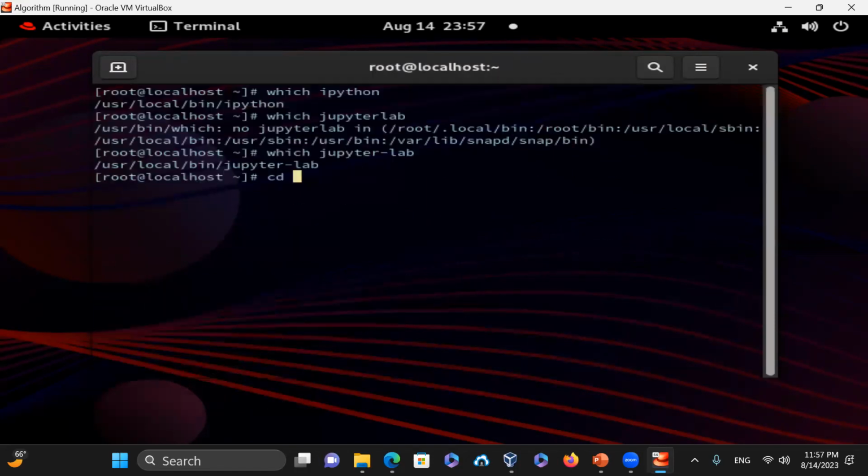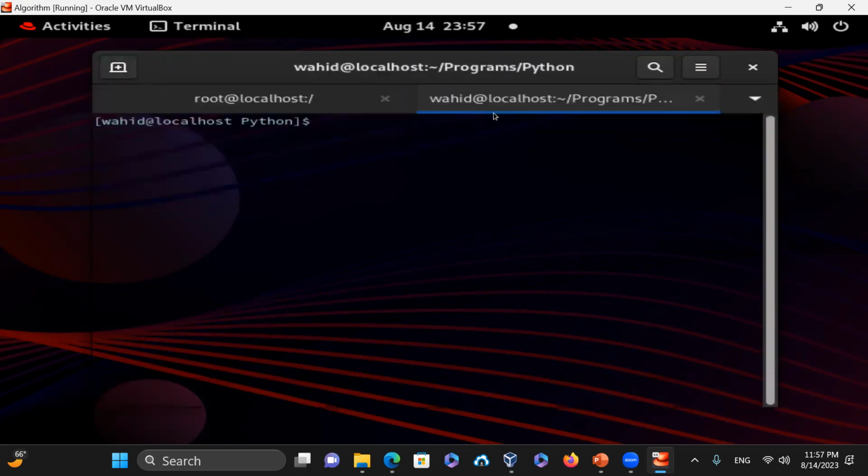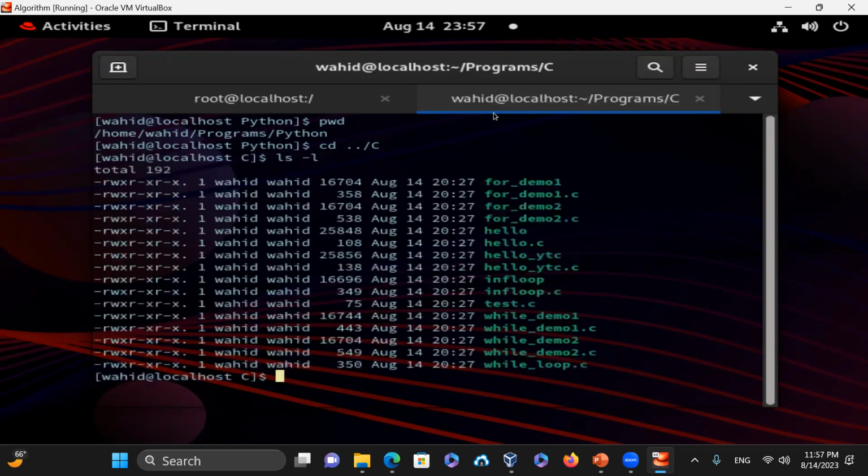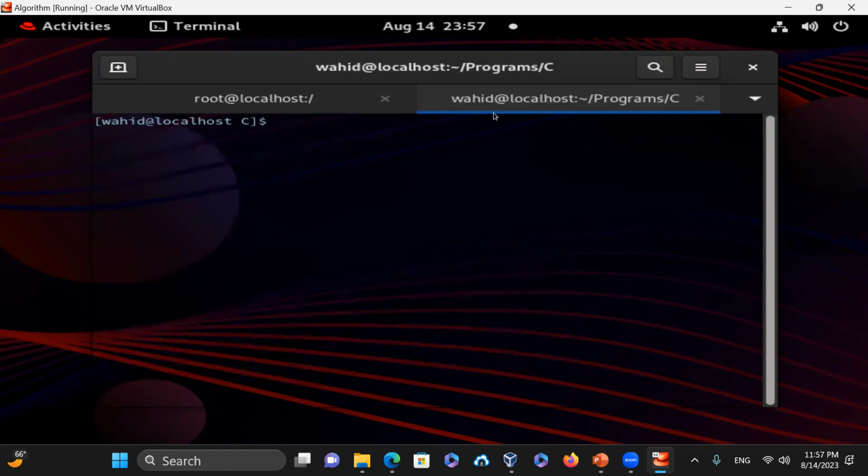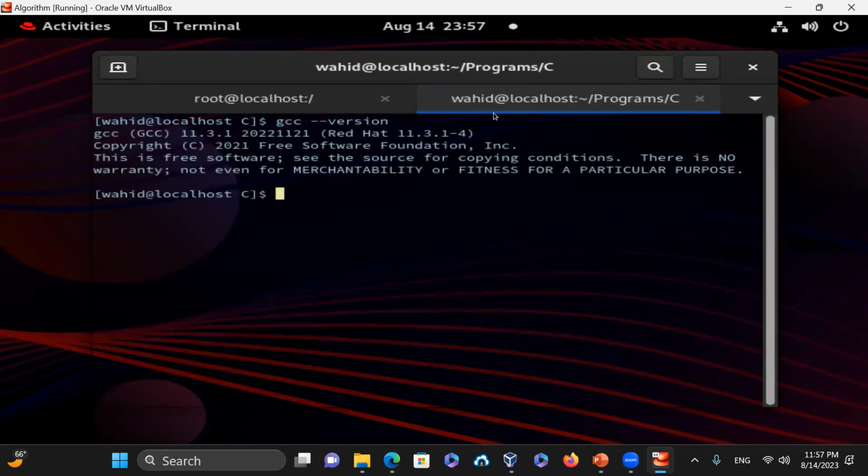Let me go to the directory. I'm going to open another one. So I am on the Python. I already did the C++. I'm going to do C. So now gcc is the GNU Compiler Collection compiler.